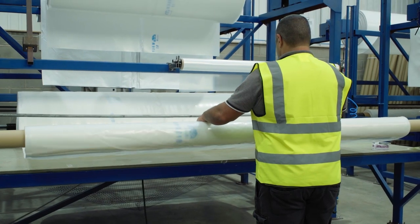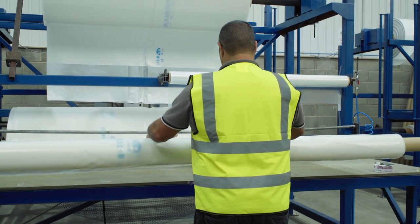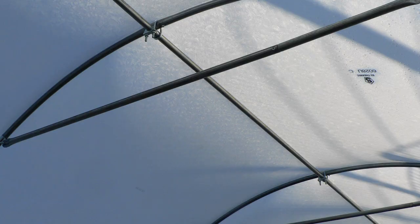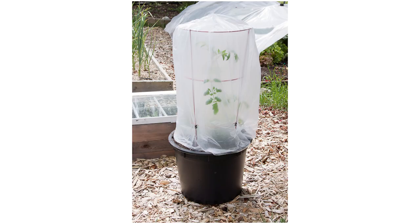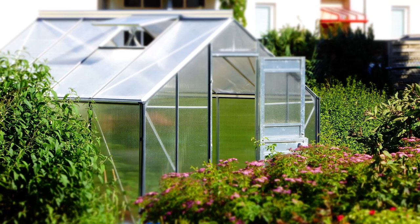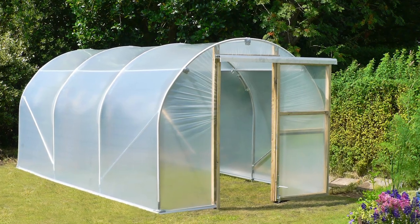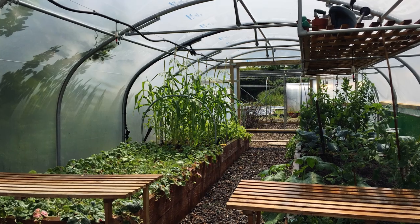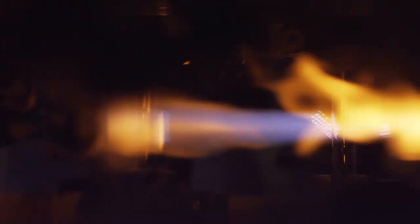There are the manufacturing aspects as well. An average polytunnel cover has a warranty of seven years, but it's not uncommon for them to last 20 years. The polythene is LDPE4, so can be recycled or reused in the garden. If you compare this to a glasshouse, a polytunnel requires a much smaller initial investment and could potentially pay for itself in one growing season. The environmental impact of producing a polythene cover is much less than producing glass.